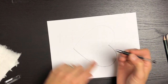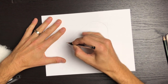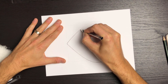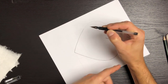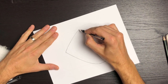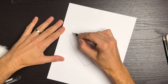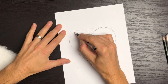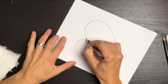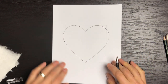There we go. And then with the ink, you just have to be careful that you don't put your hand over top of something that you just drew, because you will smudge. So just have to be careful of that. I'm anchoring the palm of my hand here on the outside of that heart, always being cautious of where my hand is on the paper. There we go.